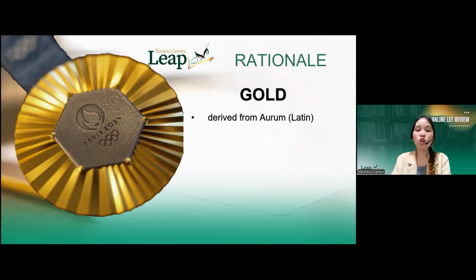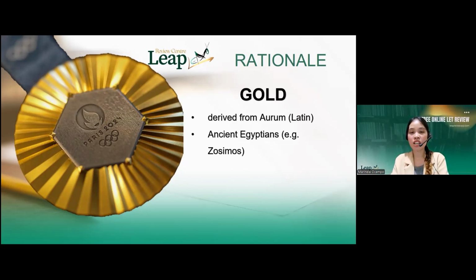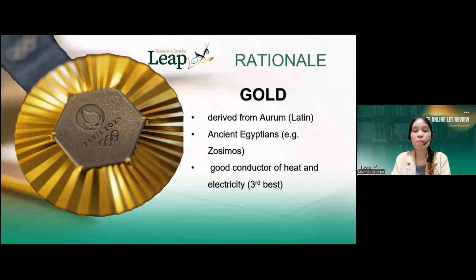So for gold, guys, just remember, the most prominent users of gold way back in history were the ancient Egyptians, primarily in their quest for alchemy or in their quest for the elixir of life. They actually strived and struggled to create gold from cheap metals like copper and tin.